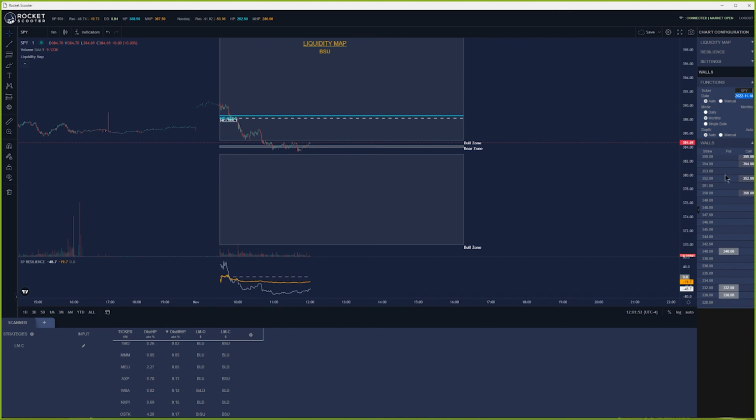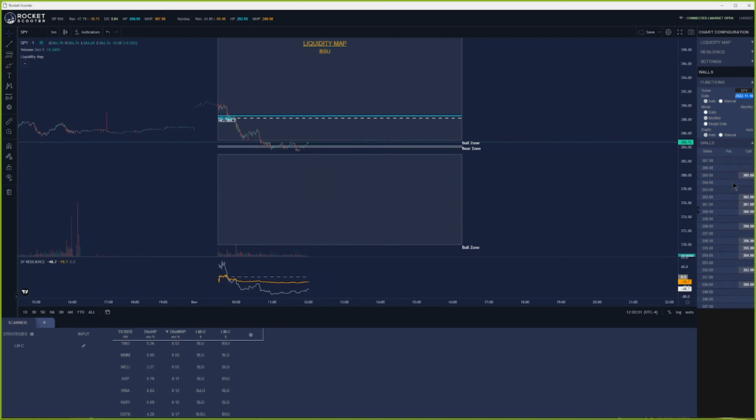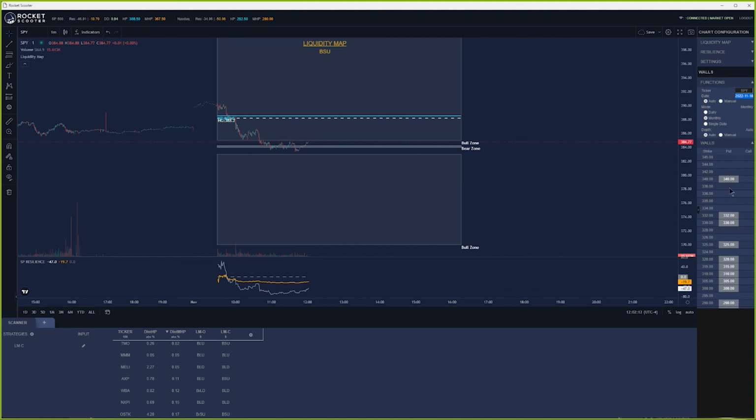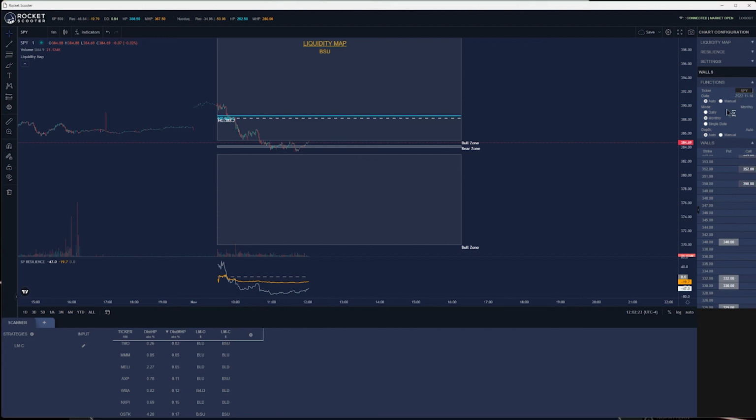I can also see that a month out, the market can dip even further and still be bullish at 350. So while the market could collapse today or collapse in the Fed, a month out, it's still bullish until it falls below 340. So I know any longs I have in the market are still okay until the S&P breaks 340, and then we're back to bear market collapse. And 340 is a very, very long way away from here, right? So I can look at monthly targets, I can look at weekly targets, I can look at anything here to give me insight at a point in time while I'm still looking at my chart today.